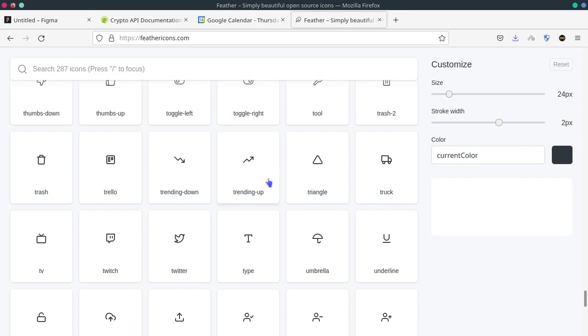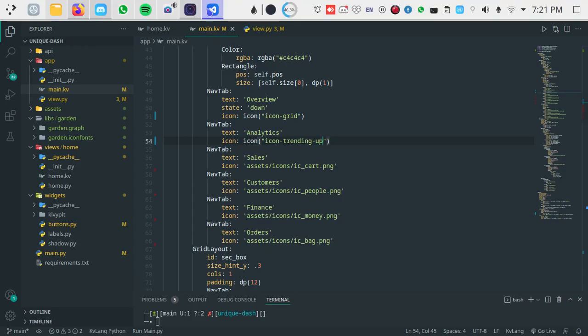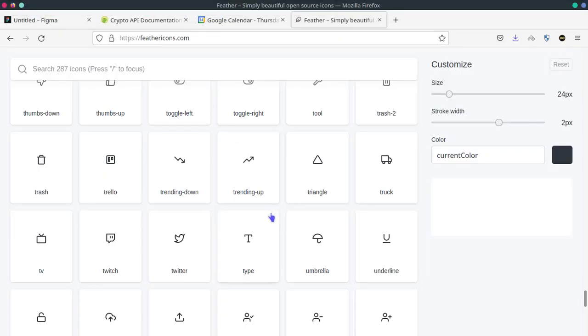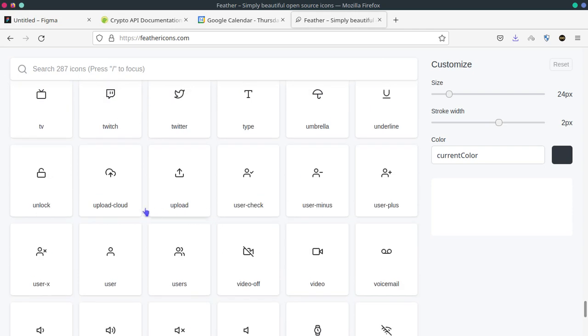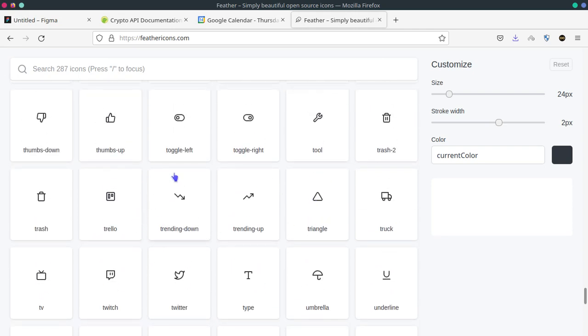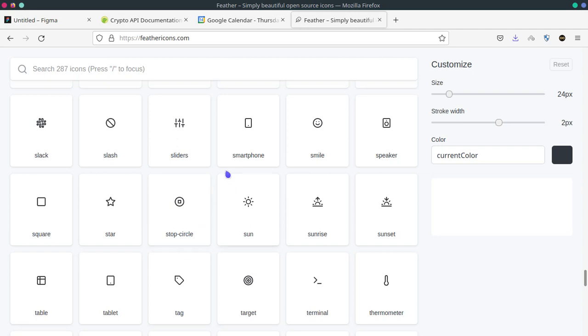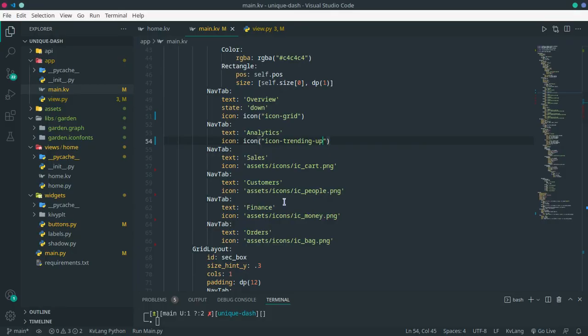And then for sales, it's cart. I believe that one would be shopping cart maybe. Let's see if we can find, oh yeah, it's actually shopping cart. Cool.